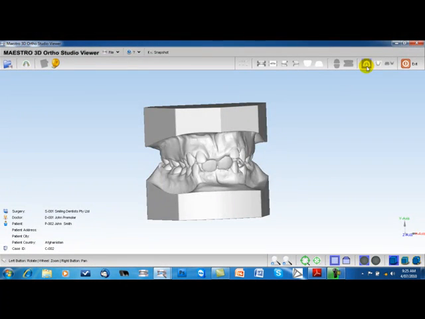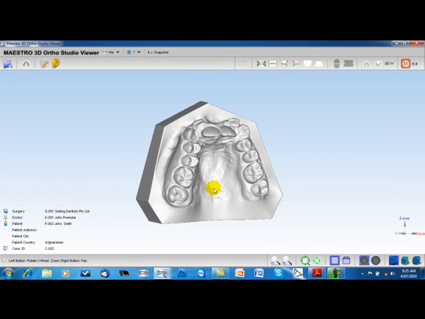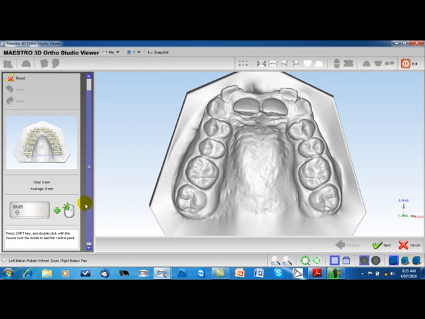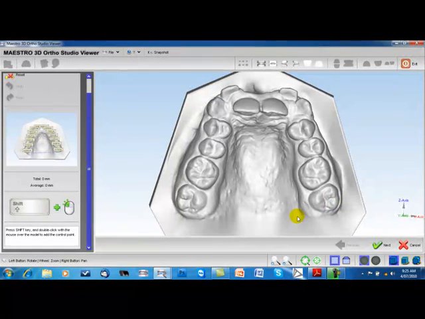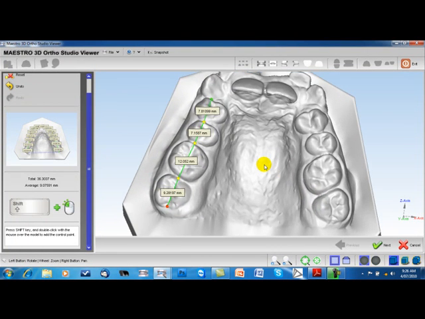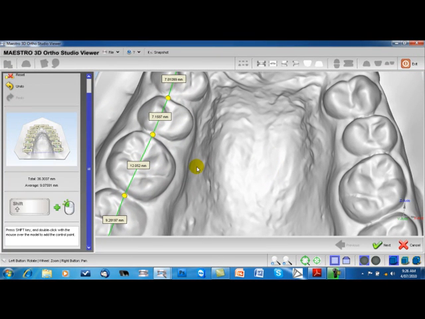The next one, we'll just say that if we pick the upper, we can have a look at, this is the measurement tool. And the way you do that, it has all the instructions over here, tells you what to do. So you hold the shift key down, double click wherever you want to put a point, and then you can measure the teeth. It gives you a total and an average here. So if you want to do the whole arch, you just click on the whole arch and it will give you an average. If you want to zoom in and try and make your points more precise, just hold your shift key down and you can move your point around wherever you want. It's just that easy to do.